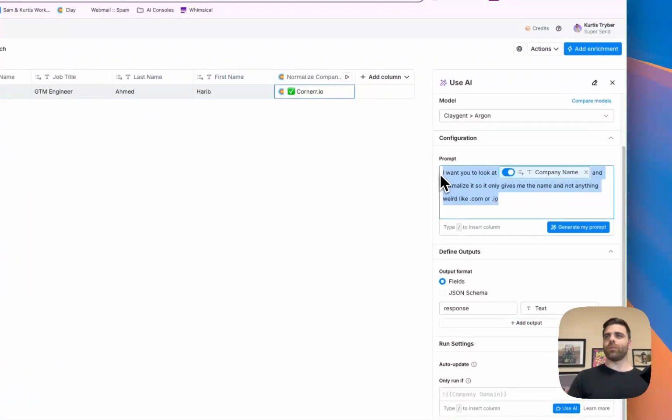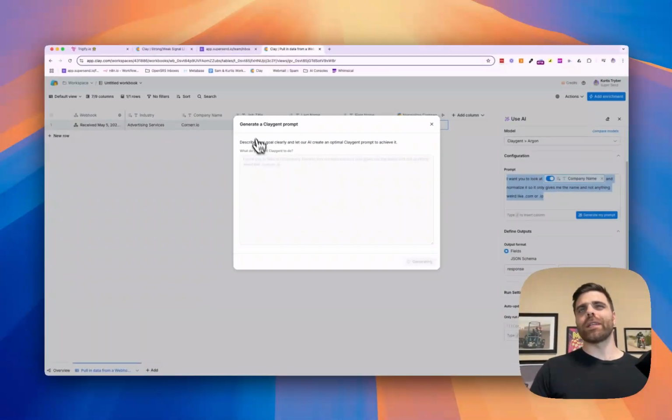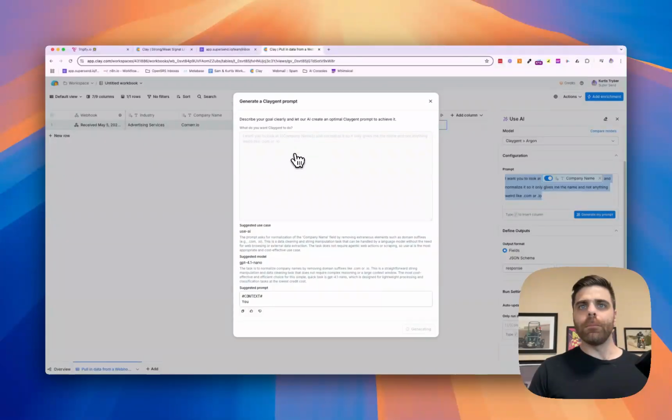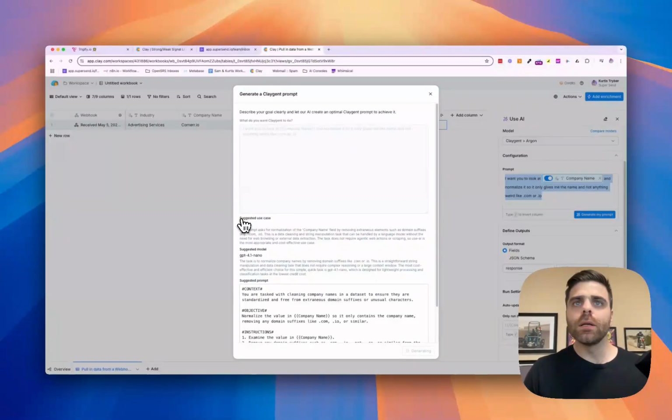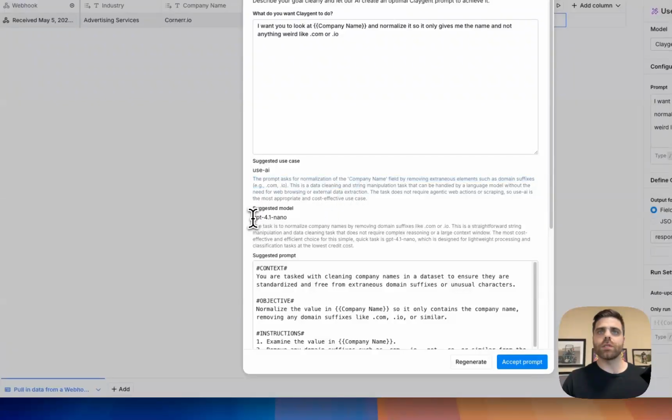So, we need to hone this in, but maybe I'll just hit generate prompt here. Yep, we'll generate it. So all this is doing is using ChatGPT to generate a prompt, right?